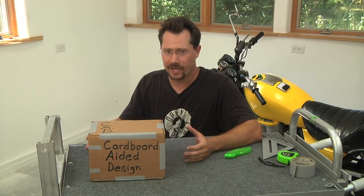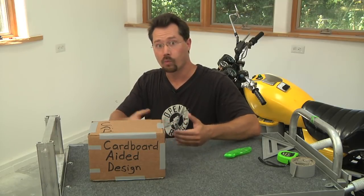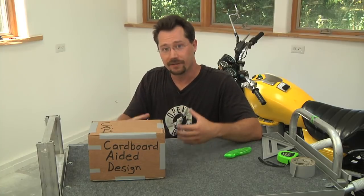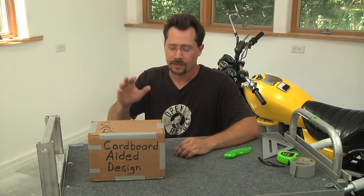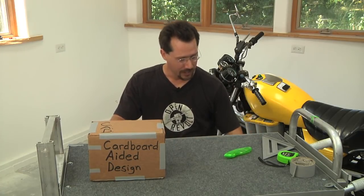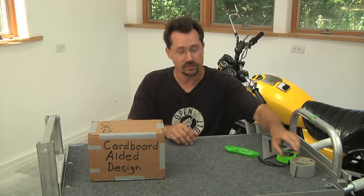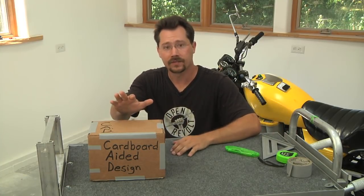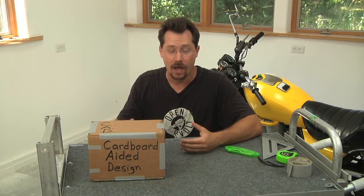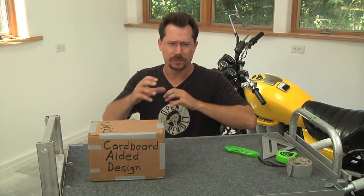This may seem a little bit low-tech, but there's a lot of times where you just need to know if something will fit or won't fit, and instead of doing things on a computer it's good to be in the physical world and just try it out. For cardboard aided design you only need a few tools: some scrap cardboard, a ruler, tape measure, knife or scissors, and some duct tape — low-tech inexpensive materials to design a mock-up of what would otherwise be hard to manage or manipulate.